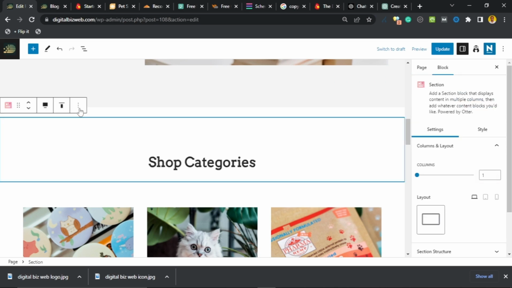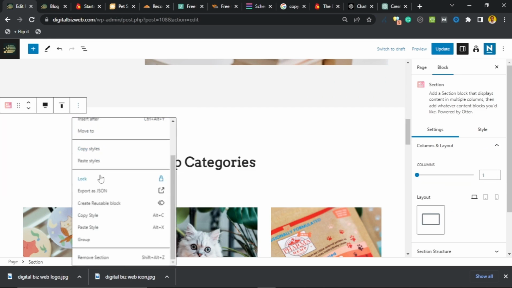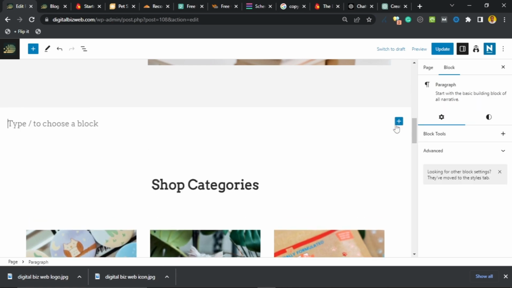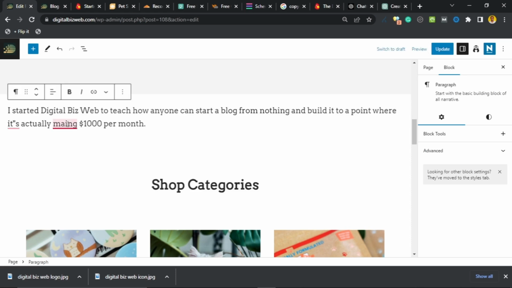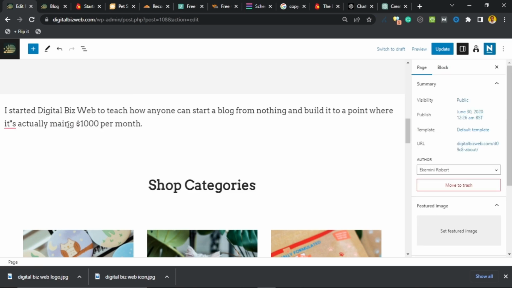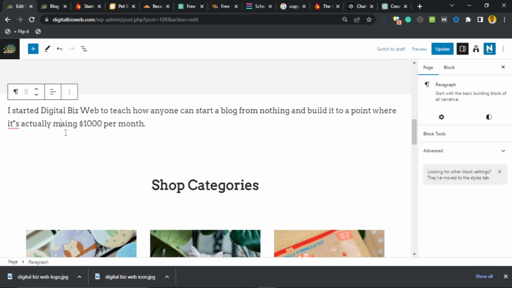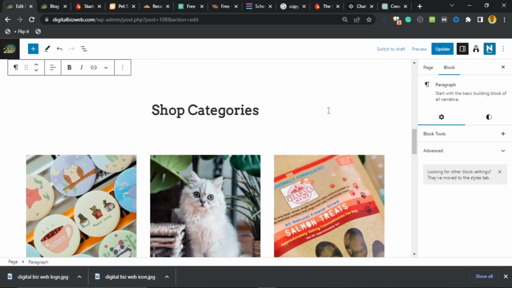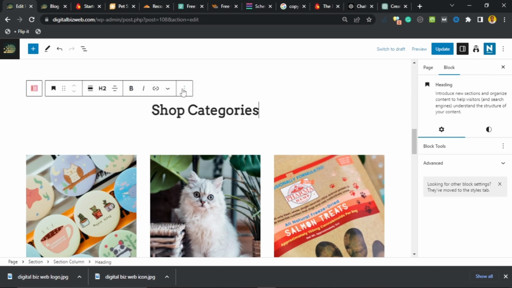So I want to add a block above this, so I could just go ahead and do this. Insert before. This is the icon I was looking for, but I couldn't find it, so I had to improvise right there. Start to think about you and your business, but do not spend too much time on this about me section. A lot of people don't care about the about me section until you actually start getting their attention, so you don't want to spend too much time on there.